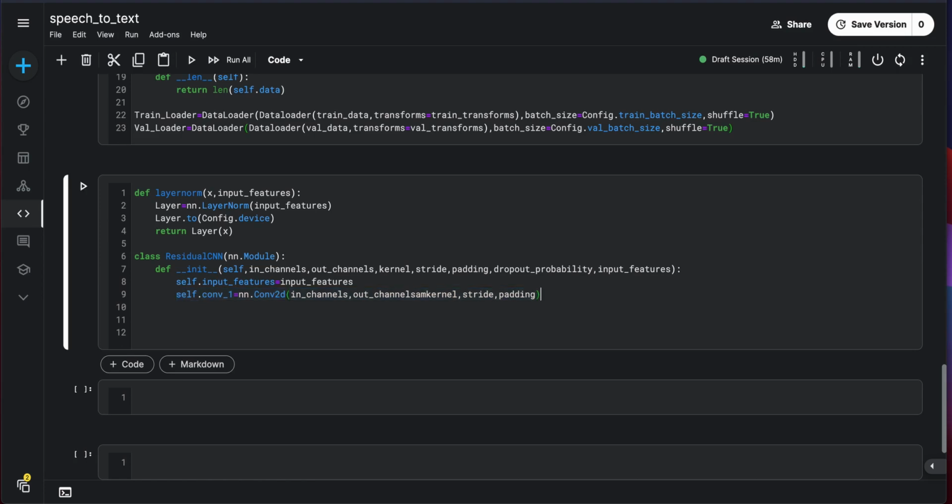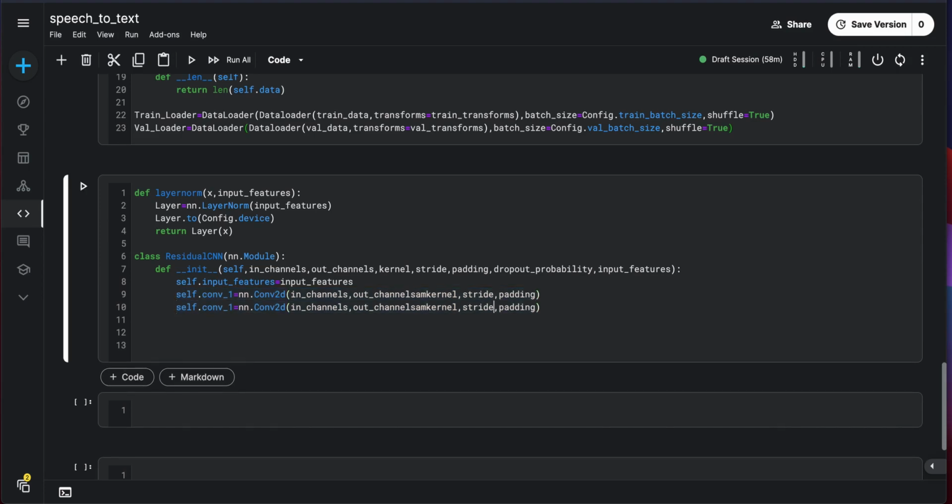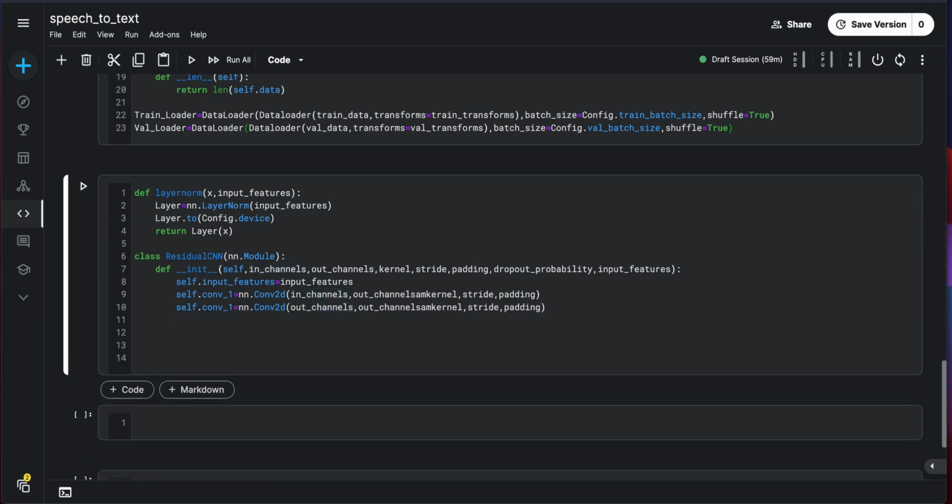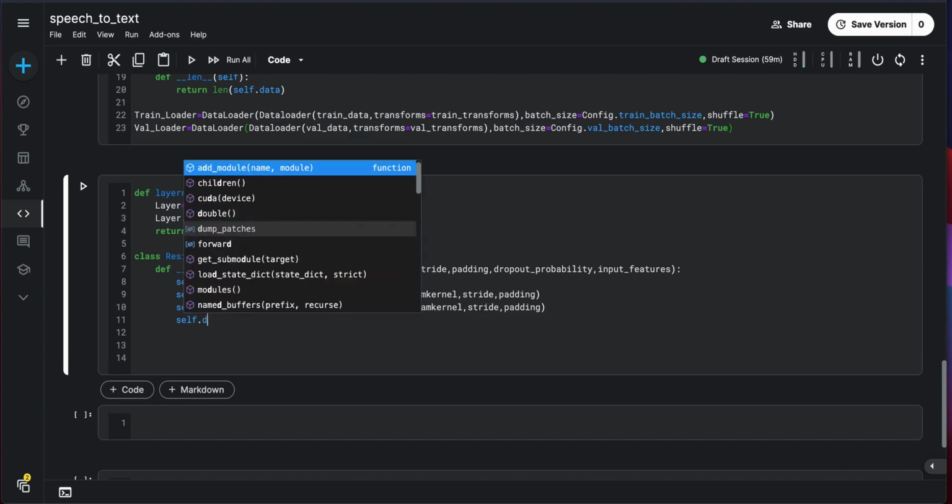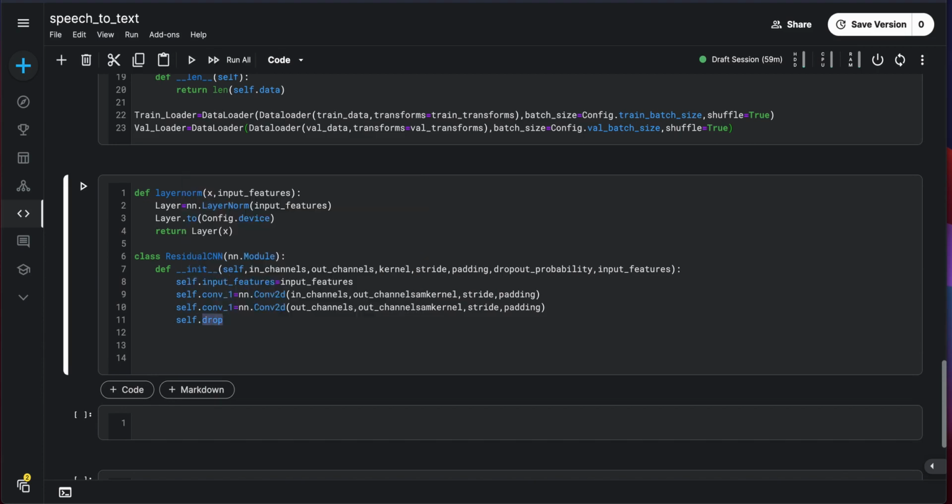And our convolution 2D is not going to change the channel size in here. And we'll need to define dropout1 and dropout2, nn.Dropout of dropout.